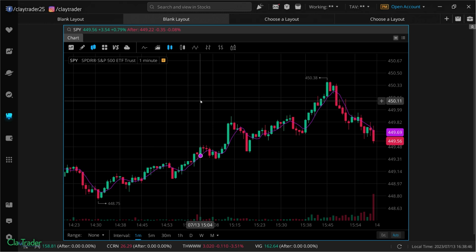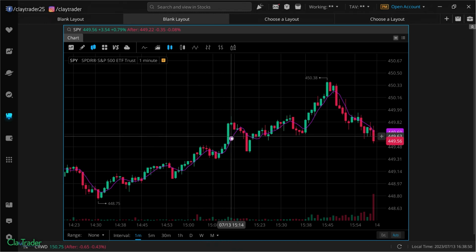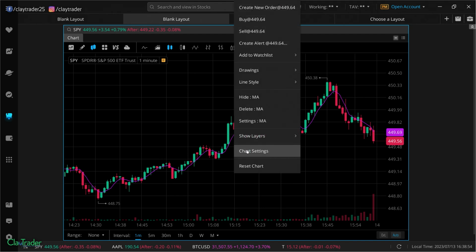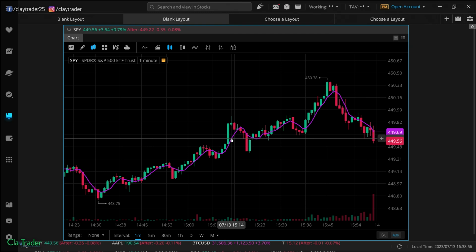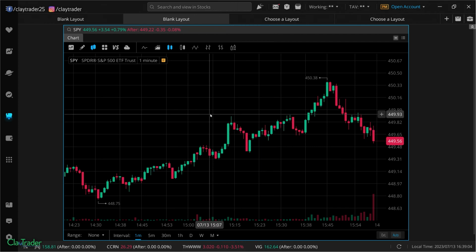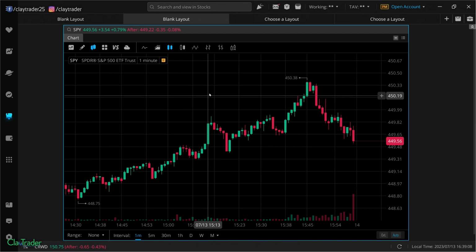So first thing is if there is an indicator that you don't want to use. Right here, they just threw this moving average on here. So I'm going to click on that. Right click on it, and there we go. You can see the different choices: hide, delete, or the settings of it. So I'm just going to go ahead and delete that out, and now we have a completely fresh palette.